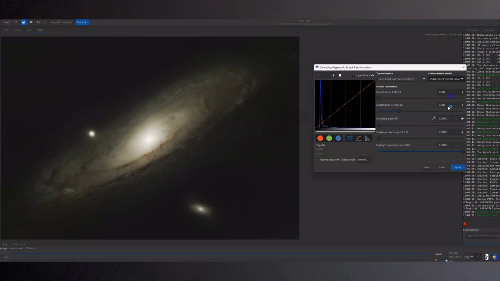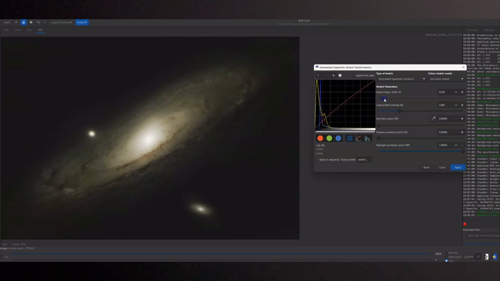So let's extract it, saturation stretch. Now we start pushing the colors. You're gonna start seeing the yellow halo that you would expect from Andromeda Galaxy. There we go. See that? Starting to look pretty cool. Probably it's a little too much, but you get the idea. This is just a little demo of how all this works.